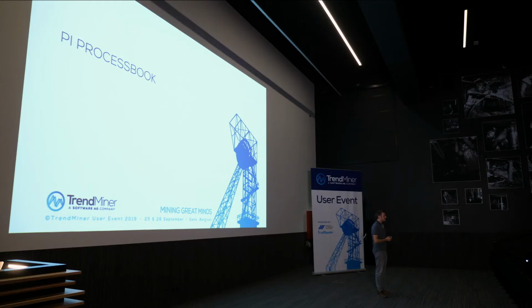There's 2 other integrations on the client side that I want to talk about. One is the ProcessBook integration, for those of you that are still heavily dependent on ProcessBook. The other one is the PI Vision integration. Of course, if you're still using ProcessBook, there are ways to migrate from ProcessBook to PI Vision.